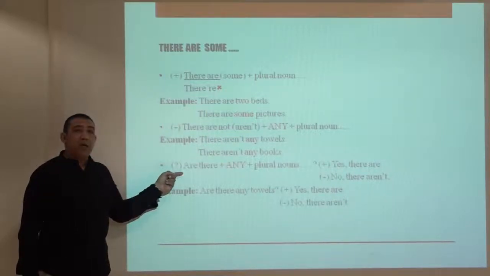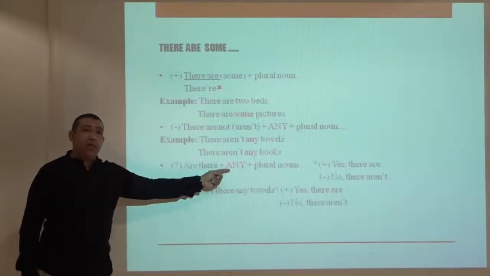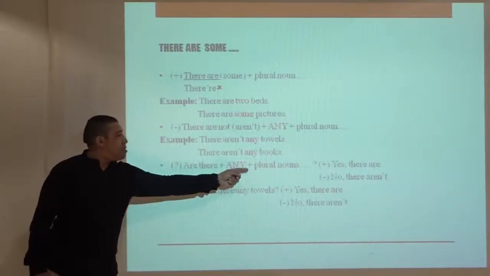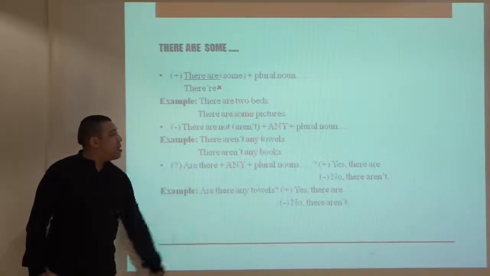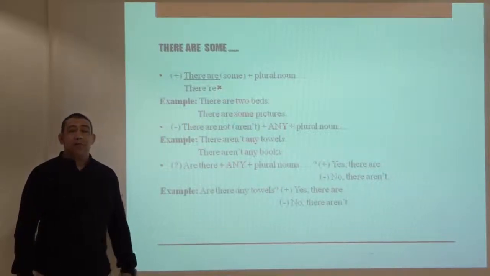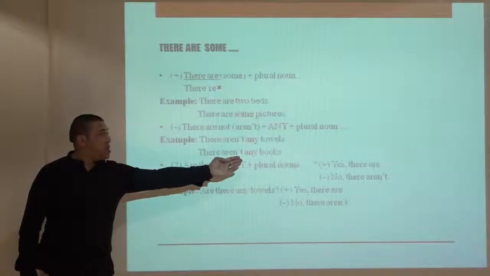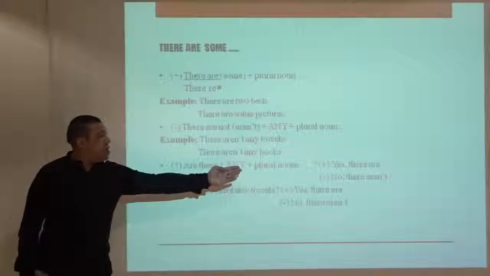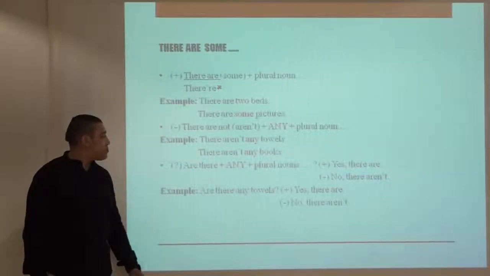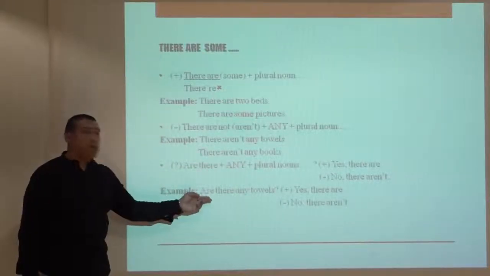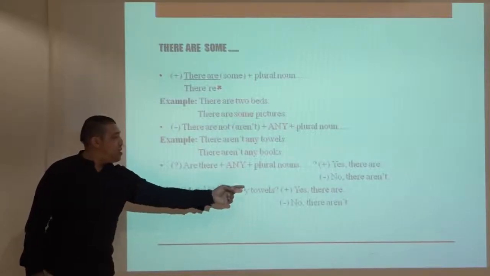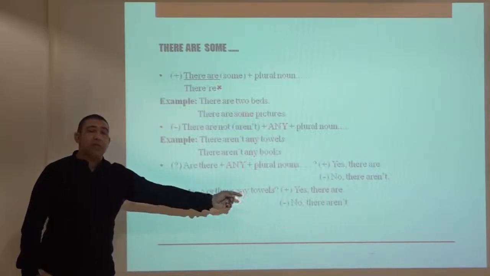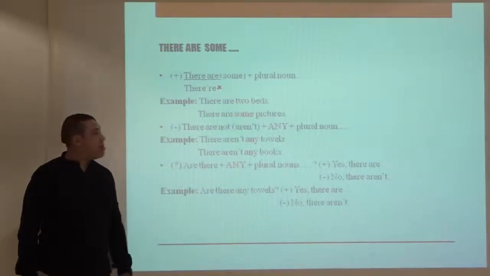Question form, again, we use any in question form. Are there any plus plural nouns? If the answer is positive, we say yes, there are. Or if the answer is negative, we say no, there aren't. For example, are there any towels? Yes, there are, or no, there aren't, if the answer is negative.